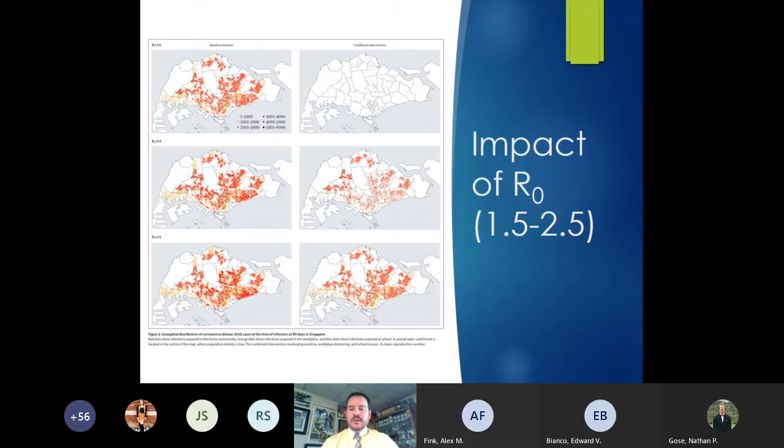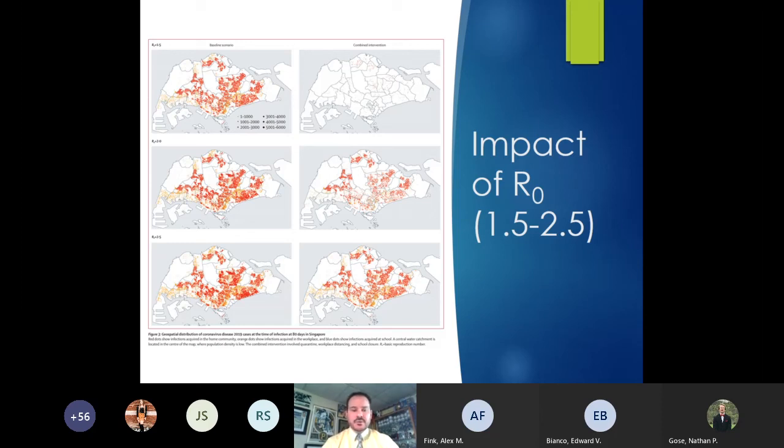So going back to the estimate that the R naught of SARS-CoV-2 is 2.6, you can see that even with the measures in place, the spread is still going to be significant. Whereas if the R naught is 1.5, the measures are really, really important and can almost prevent or at least greatly reduce the number of infections. So it's important to recognize that R naught is a huge factor, and everything that we can do to try to limit the spread has a huge, huge impact.